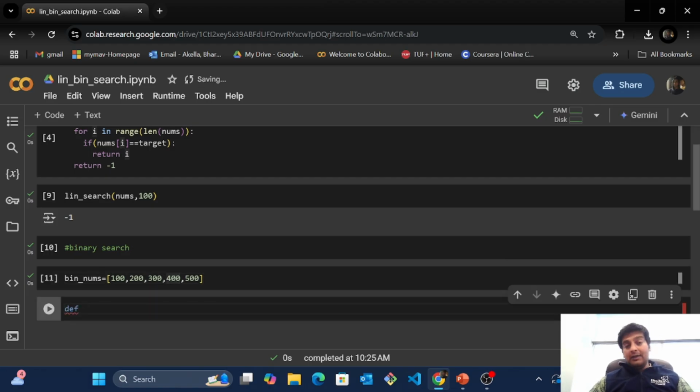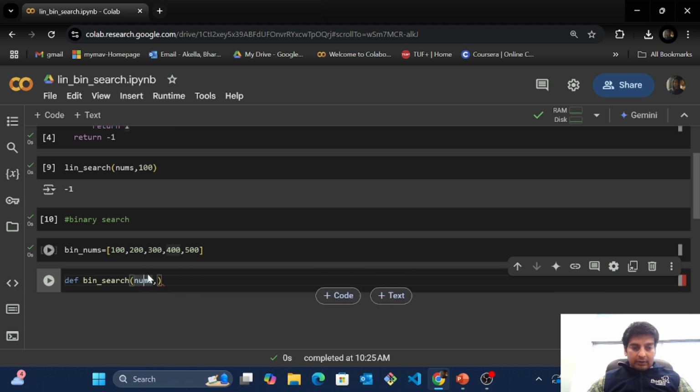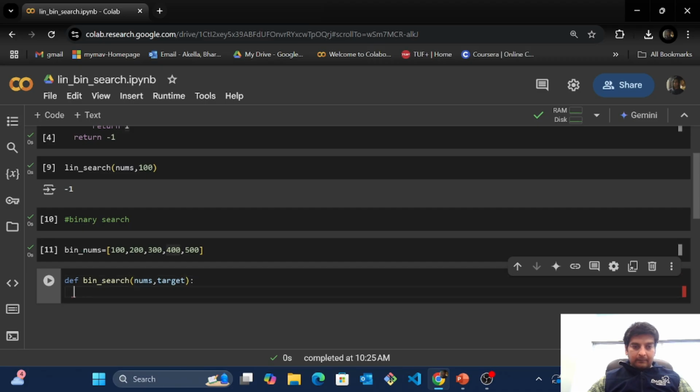I'll go ahead and create a method. I'll give this a name of bin search. Now, this again takes in two parameters. The first parameter would be the array. Now, again, what you're passing in is the local parameter, right? So you'll pass something inside this and that'll be stored in nums. And now, again, I will need a target variable.